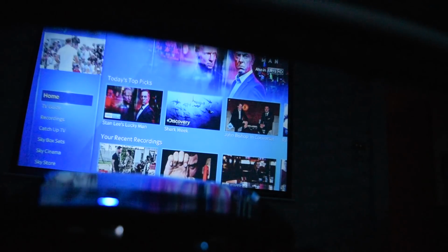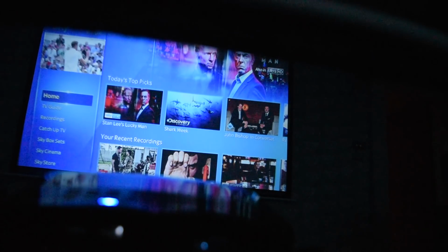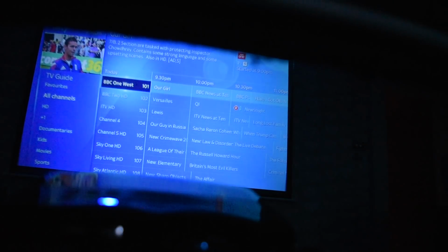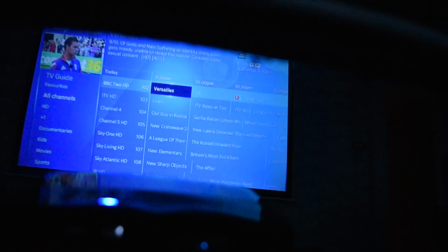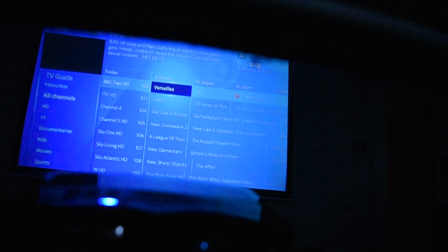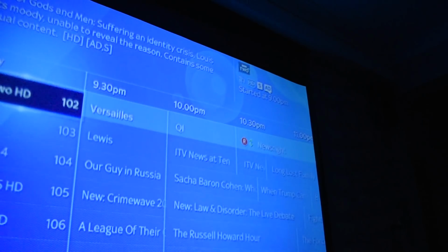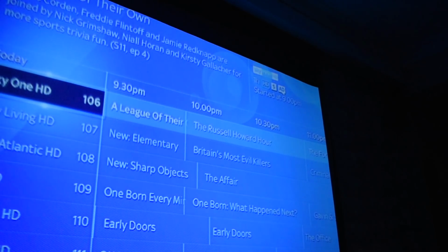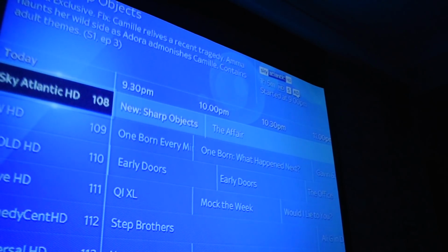Now, in the interest of fairness and balance, a couple of points which are not so good with this projector and are very common with projectors at this price point. When you're displaying text, you'll see that the outer edges, so the left hand side and the right hand side, are more out of focus than, for instance, the strip going right down the middle. Now this is very normal with projectors at this price point, and if I go slightly closer you can see this in greater effect.